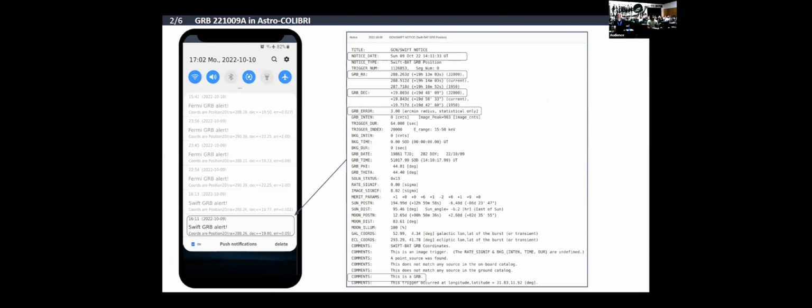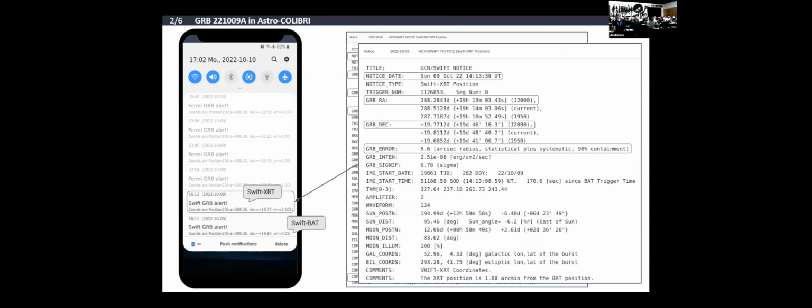I would like to show you how that worked for the gamma ray burst on Sunday. It started in the afternoon on Sunday with the gamma ray burst alert. You see here the GCN notice, and we deduce automatically the location of that gamma ray burst and send a real-time notification to our users. Then a few minutes later, the XRT notice arrived. We again deduce all the relevant information automatically and push that information in real time to our users. The same happened for the Fermi gamma ray burst alert that appeared later in the evening.